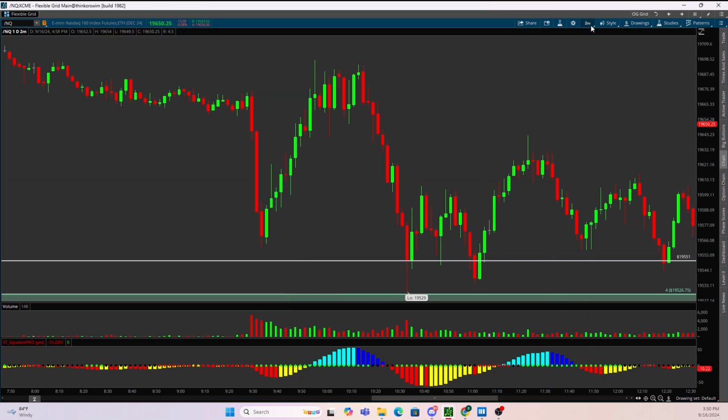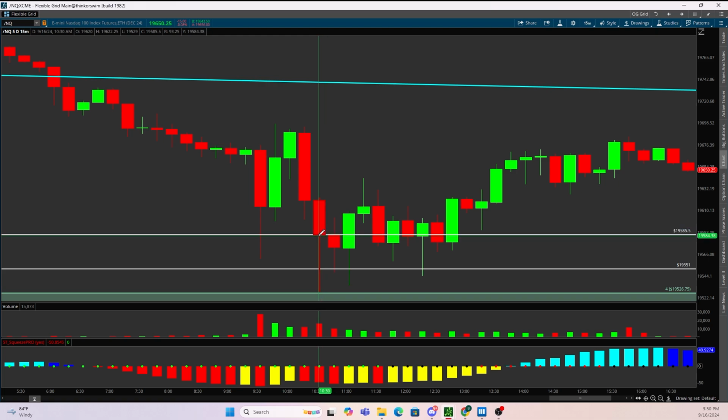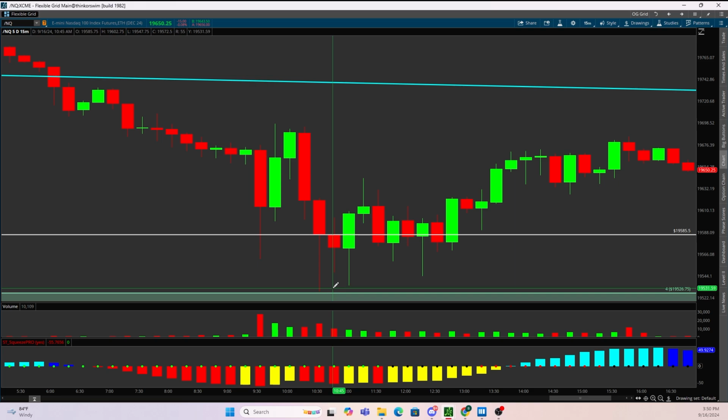Now, had you waited for a higher time frame close, let's try the 15-minute. Yeah, the 15-minute. Your entry would have been all the way up here at 19,585. So now you're risking about 60 points for a stop loss right below this wick. So you can see how using sniper entries, you went from a 25 point potential loss to a potential loss of 60 points. So your entry really matters when getting into a trade. And then from there, you can calculate, okay, I can buy this many contracts.